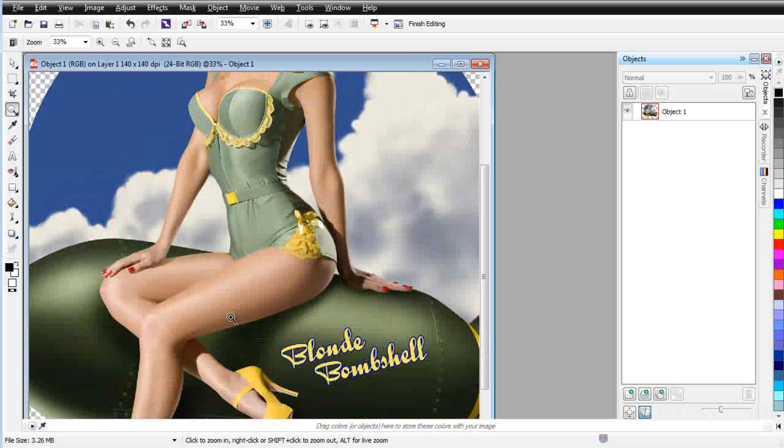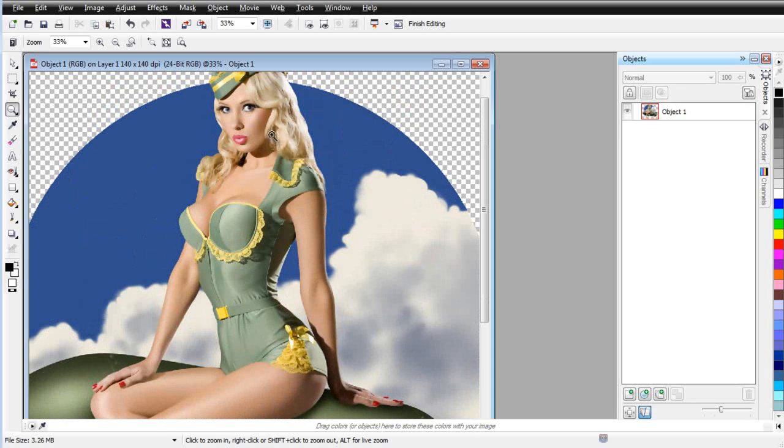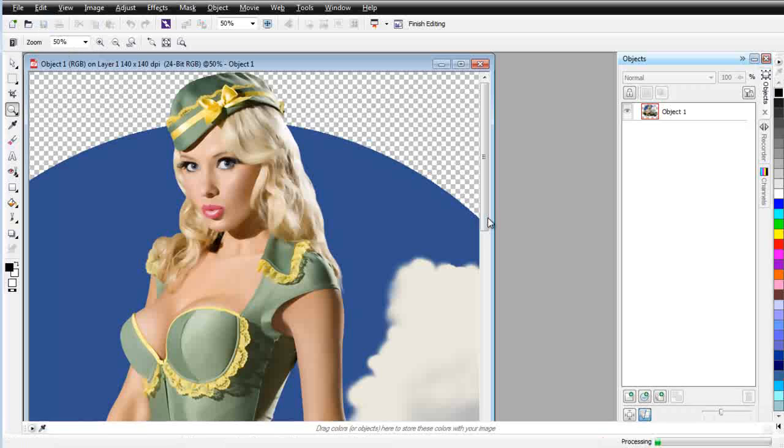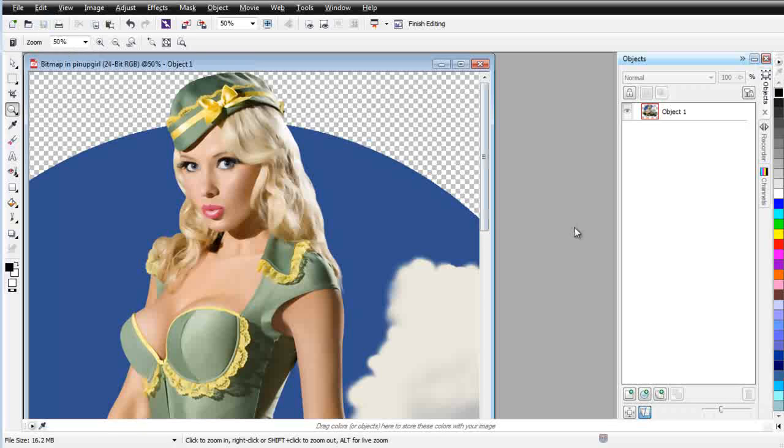Now if I wanted to, I could really make this look like a painting, like a painted pinup girl, working with this photo, working with some of the filters available in Photo Paint. But we'll go ahead with this here for now. I'll just go ahead and click on Save, and we'll process that back into Draw.